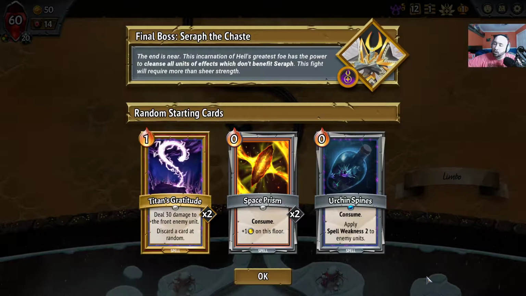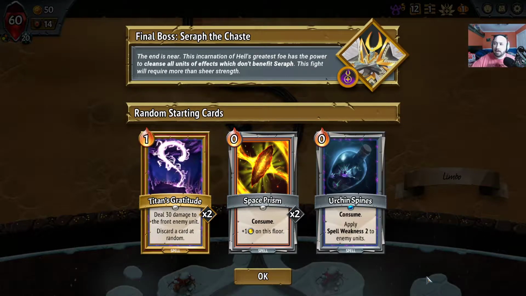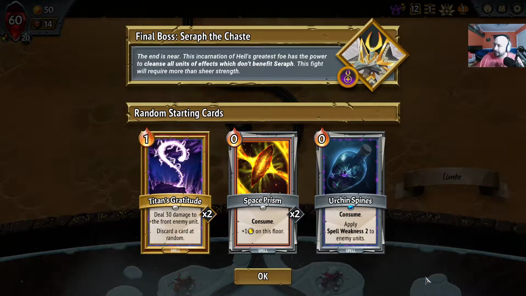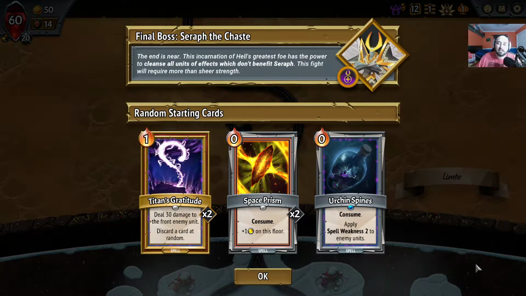I got to get the rust off. Okay, gotta grease the joints here a little bit. We're starting on Covenant rank 12, which is where we left it at, and it's been a little less than 2 weeks. So we're ready.